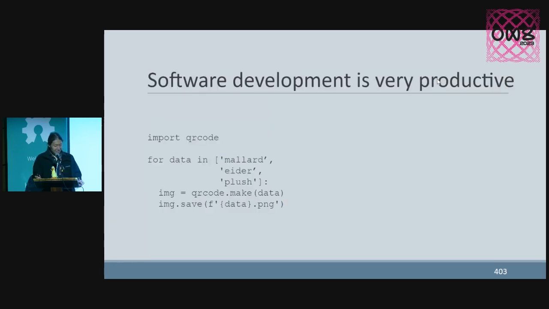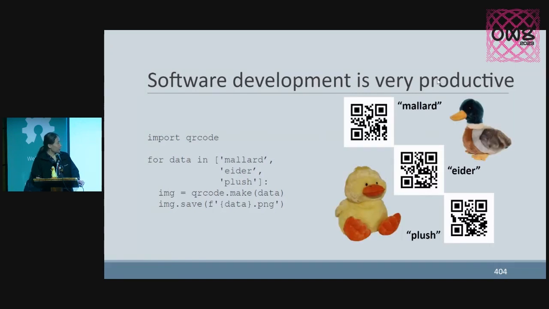It works. Hurrah. So, the thing about modern software development is that it's very productive. If I wanted to generate a QR code for types of duck, as one does, these six lines of Python are really all I need. And there's no magical AI or anything behind this. This is just pretty straightforward library-based design. I'm basically building upon the work of all the people who have built this very nice QR code library and made it easy to use, as is the spirit of open source development.